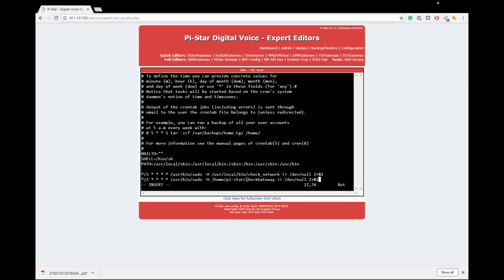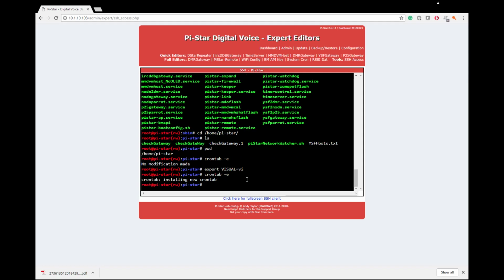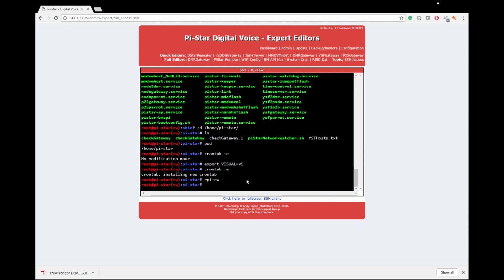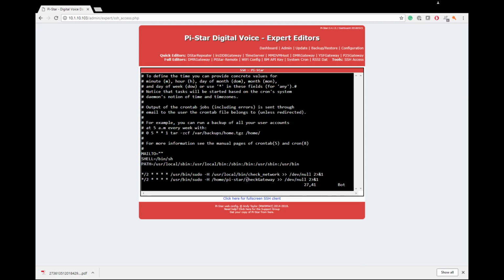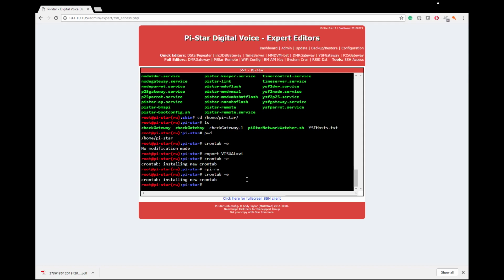I'll tell you how the program works in a second so I can show you. But to get out of here and write this, you hit the escape key, ESC, which is up at the top left, colon, WQ for write quit, and you hit enter, and there you go. If you could not save this and got an error, it's probably because you didn't do RPI-RW. So if you had that error, you can type that in and go back into it again, arrow down and add it, then escape, colon, WQ for write quit.